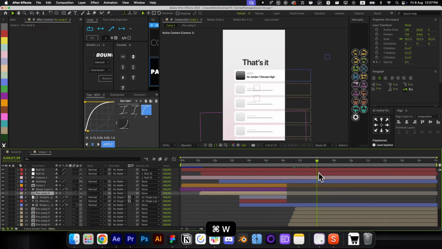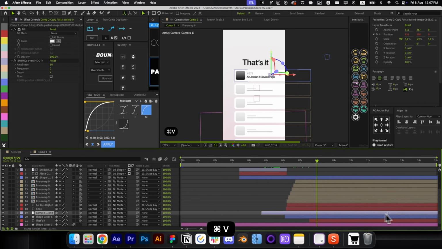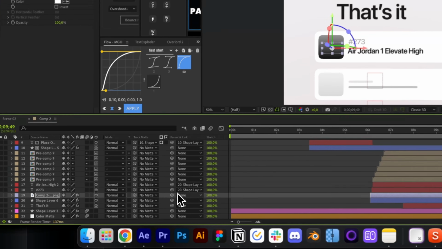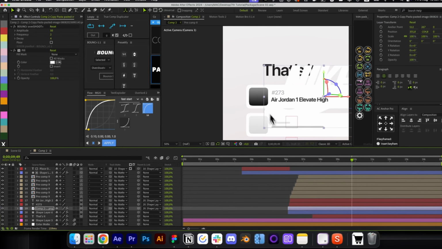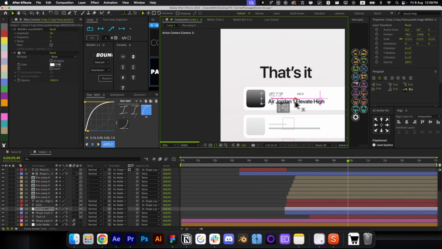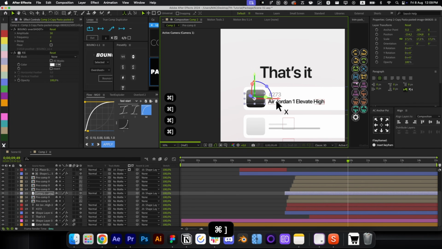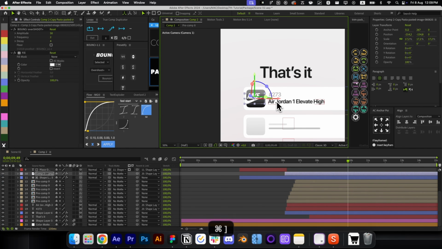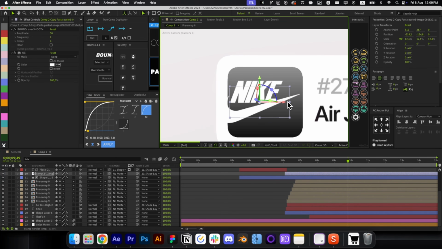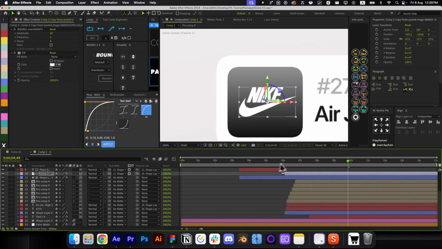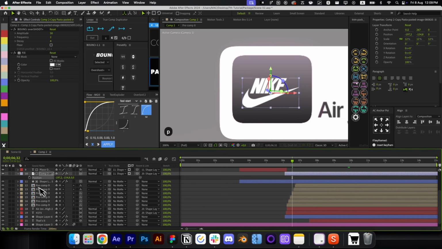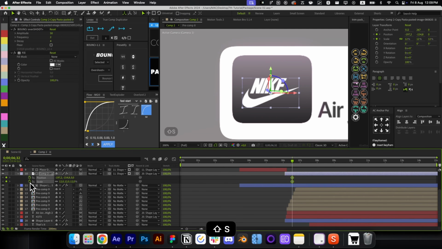Then I'm gonna copy this Nike logo, paste it here in the comp. I'm just gonna link them with that shape layer while holding shift from the keyboard. Then just gonna move it and position it and scale it a bit. You're gonna track map them with that shape and link them with it. Then we're just gonna add slide up with scaling up animation for that Nike logo.